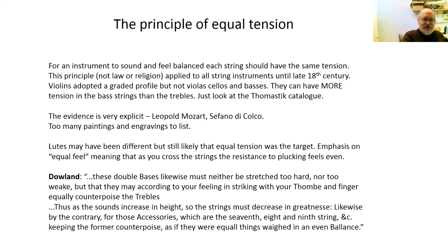Now, it's actually possible that lutes were a little bit different, because the most important thing in lutes was the feel to the person plucking them. You sometimes have a lot of strings to pass over while you're playing, and if each one of them requires a different amount of effort to pluck, it's very disrupting for the player. But they also have to set the heights carefully. This is one of the reasons why the bridges have a hole and don't have a saddle, so you can adjust the height of the strings so that as you pluck them, you strike them equally. And that's particularly important, say, if you have octave stringing.